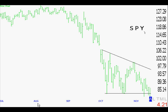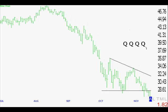So this whole pattern is resistance. Okay, this is the SPY, basically Standard & Poor's 500, and this also closed below the support area. Now, it's not to say that this market can't kick back up into here somewhere, but once they break the support area, the message has been sent. And finally, the QQQQs. Here's our triangle, and we finally got our new closing low today. Actually, we got a new closing low 2 days ago, but it was so minor that I like to see them break with no doubt about it, and I think we got that today. So the message has been sent.